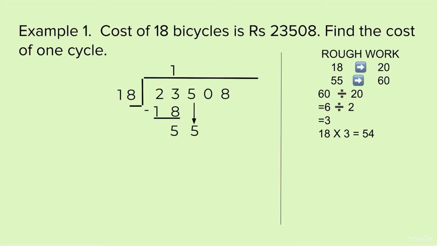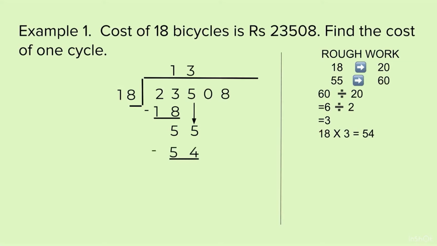But had you hidden the last digit, what would have happened? 1 would have gone 5 times. So you would have first multiplied 18 by 5. Then you would have realized it is a bigger number. You would have multiplied 18 by 4. Again a bigger number would have come. And then you would have multiplied 18 by 3. So we have saved all those steps. Here since we had upper rounded off both the numbers, that is why we did not reduce this 3. We multiplied by 3 only.